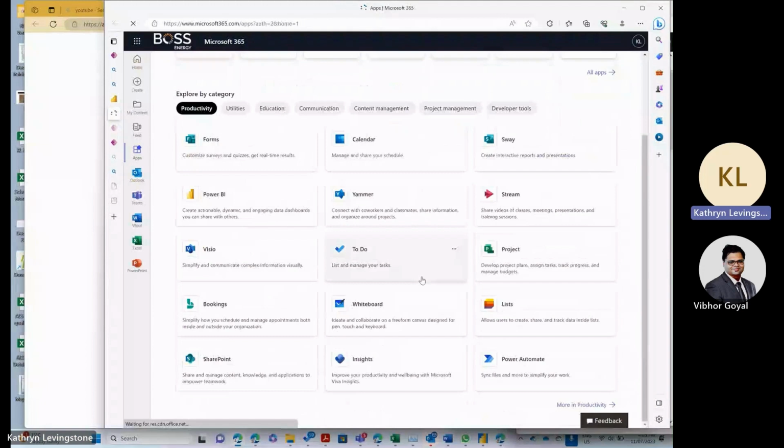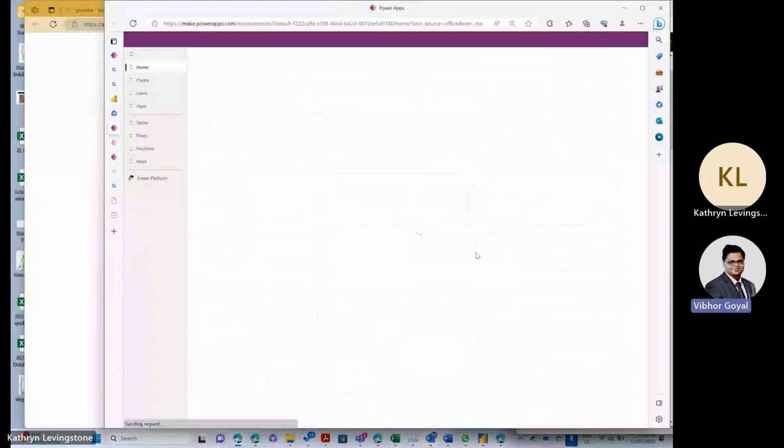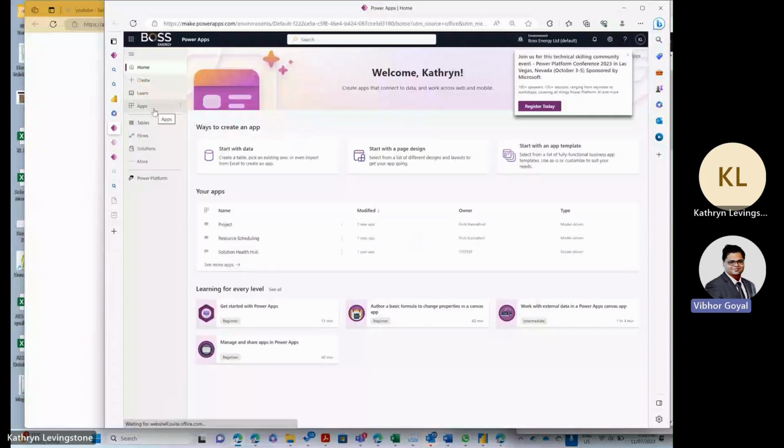Oh, you don't have Power Apps access maybe for this, which is strange because you have Power Automate, right? But can you click on all apps? Maybe go back. Is it refreshing or something?